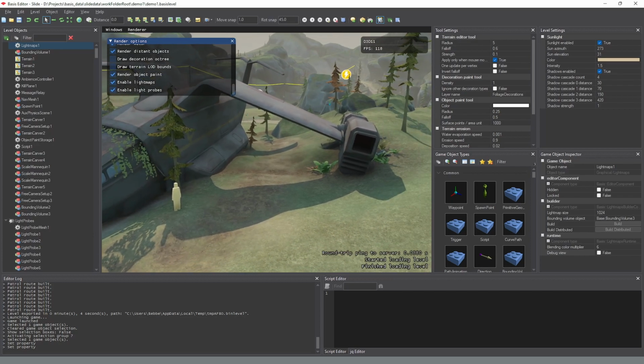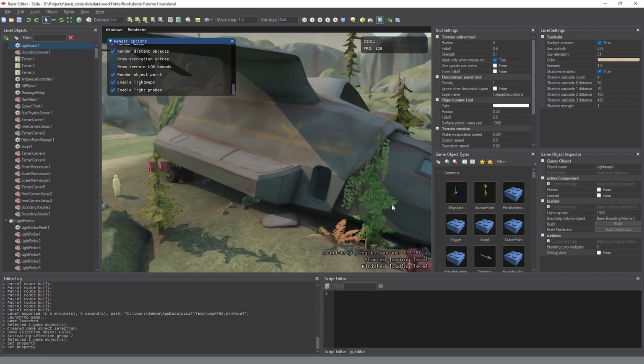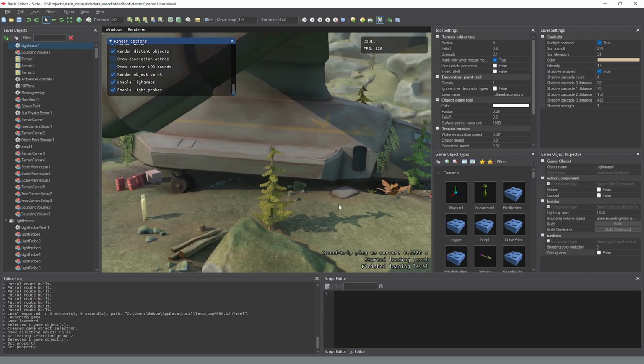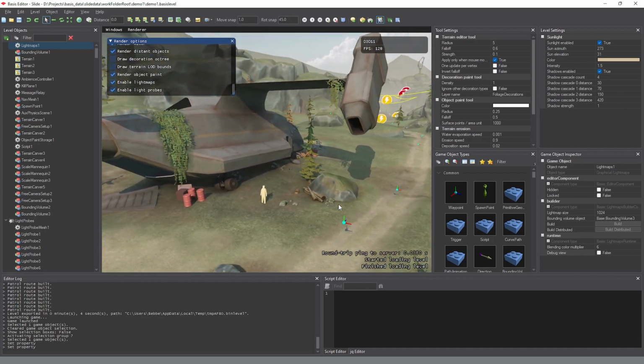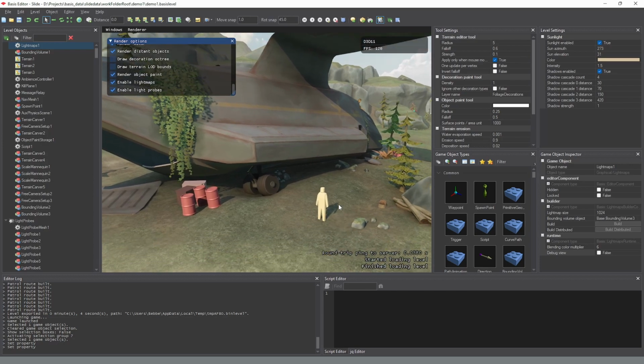So these are the kind of things that light maps are really nice for, to help you establish a sense of place. Same thing with this very nice soft shadow under the wreck from this side. You don't really see it until it's taken away, and then you're like, what happened?